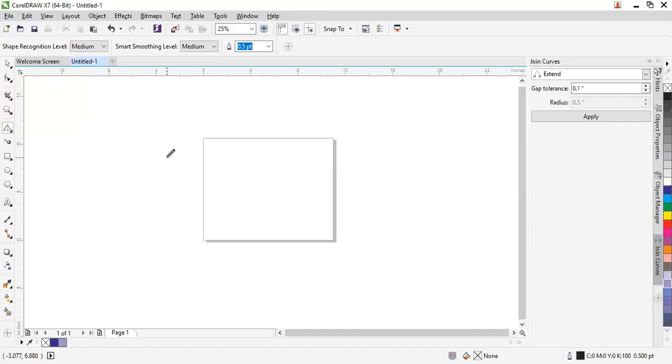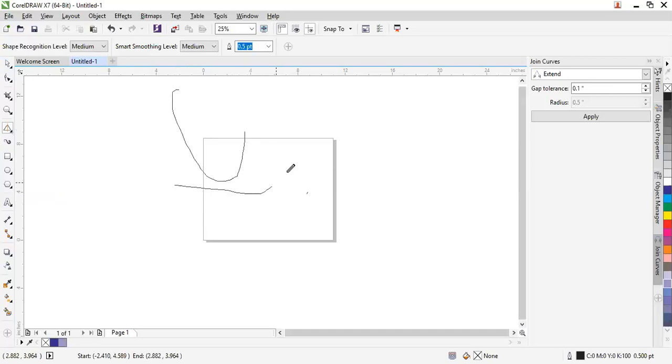All right, so the last tool in the line tool is the smart draw or the smart drawing tool. You can activate that by going to the freehand tool pop-up menu and clicking on the smart drawing tool, or you use the shortcut Shift plus S to activate it.